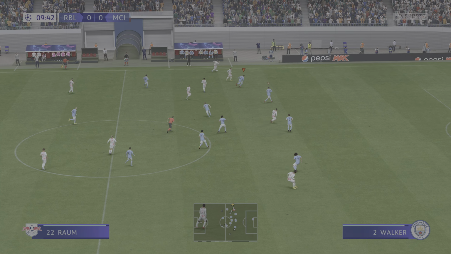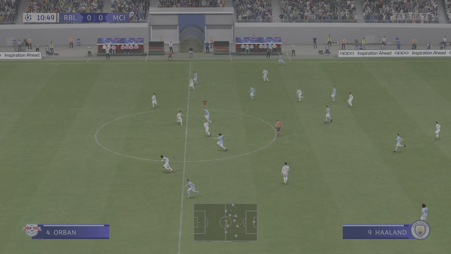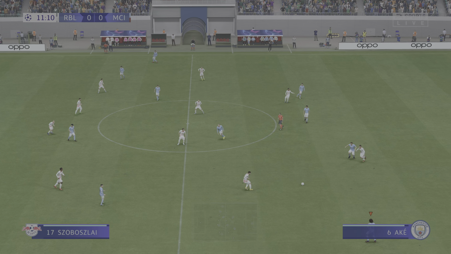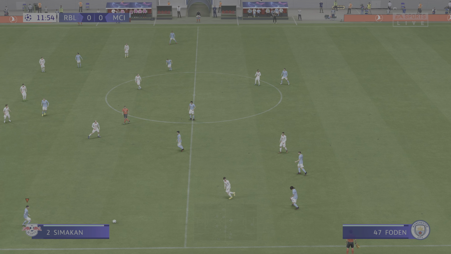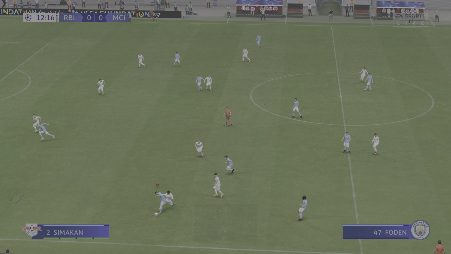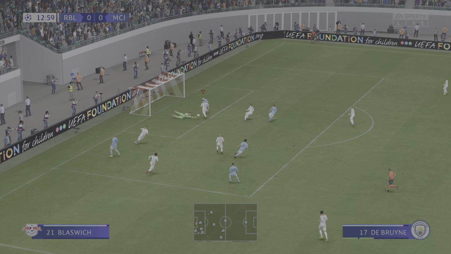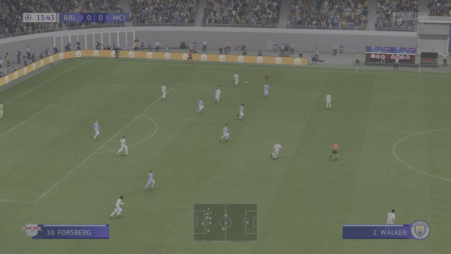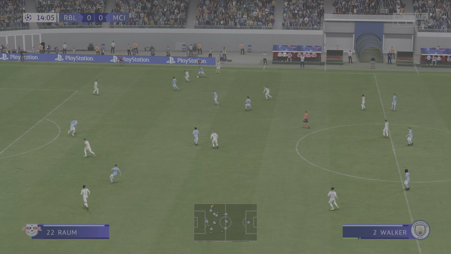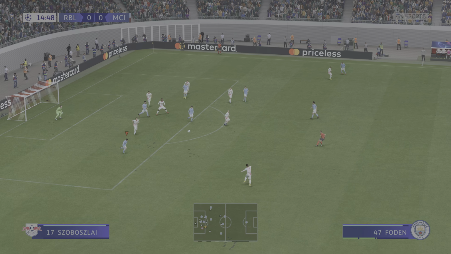Nkunku. Lima. Haaland. Ake. Phil Foden now. And space for them here on the flank. Fantastic reflex action from the goalkeeper. Emil Forsberg. An interceptor there. Haaland. Can they forge ahead? Oh, great block.